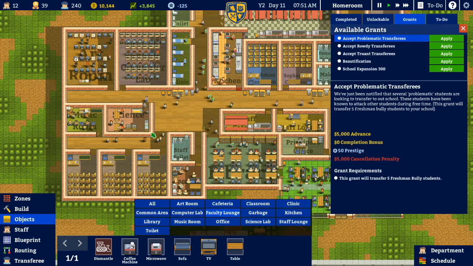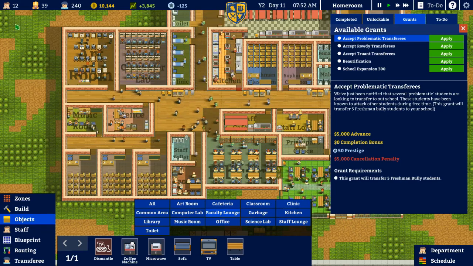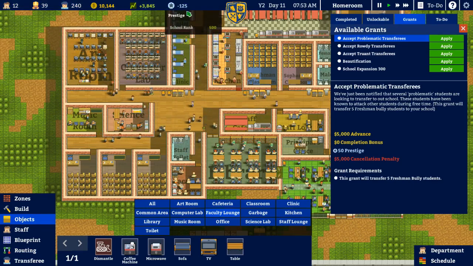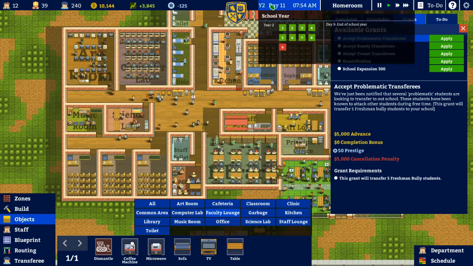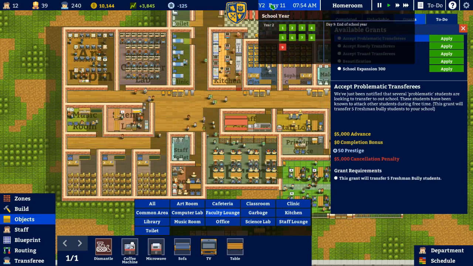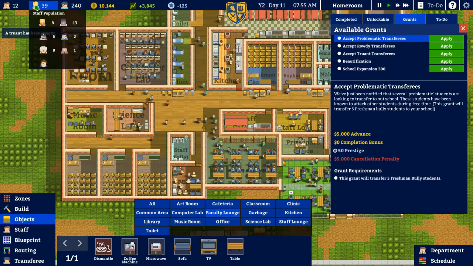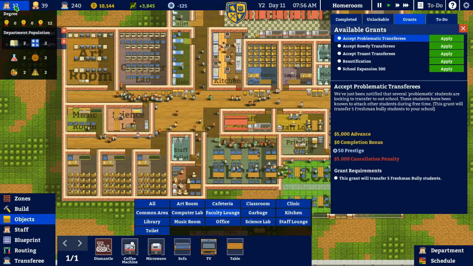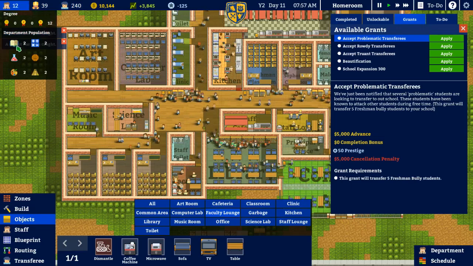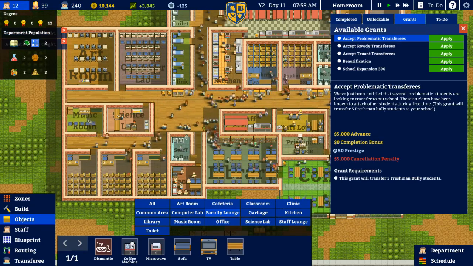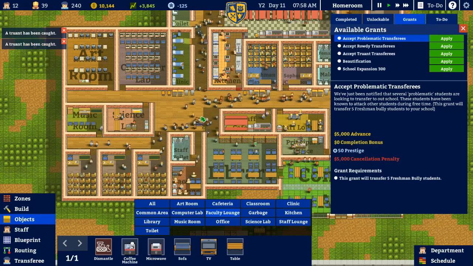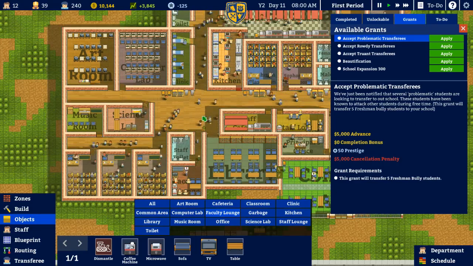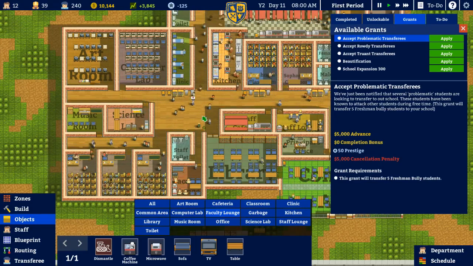And lastly, we have these rollover information bits over here to give you easier access to the information that you might need, in a much quicker space of time. Instead of having to click on these things to find out what you need, you can just roll over there and see how many teachers you have and how many teachers are in each department, etc. We'll be continuing to update and fix these UI issues over time to hopefully provide you with a much better playing experience.